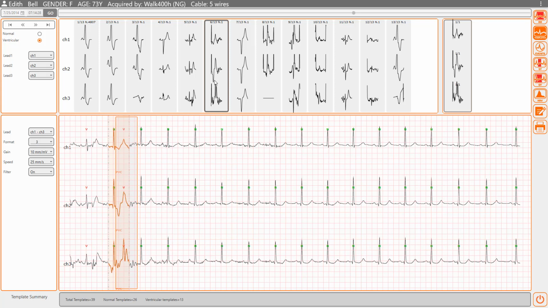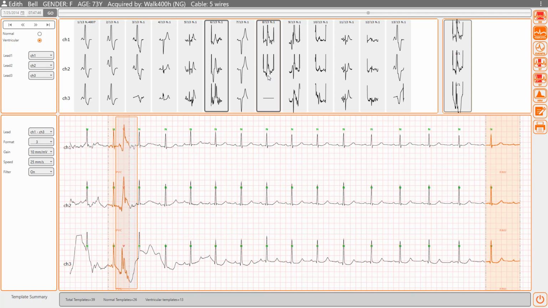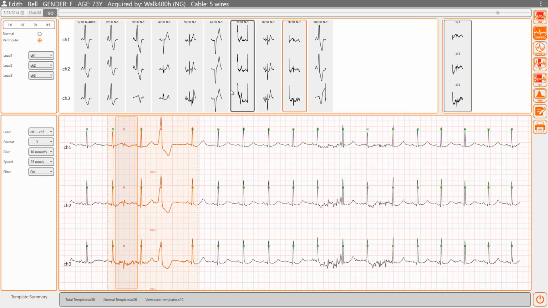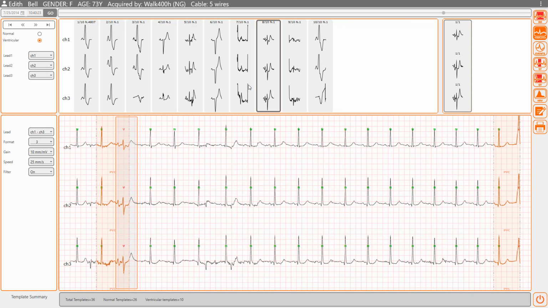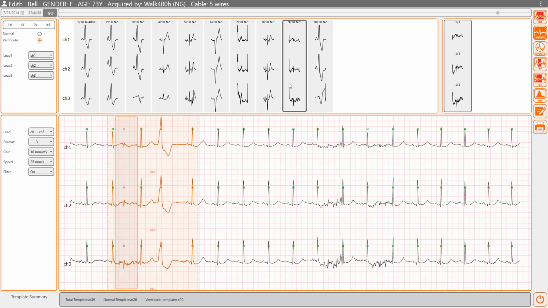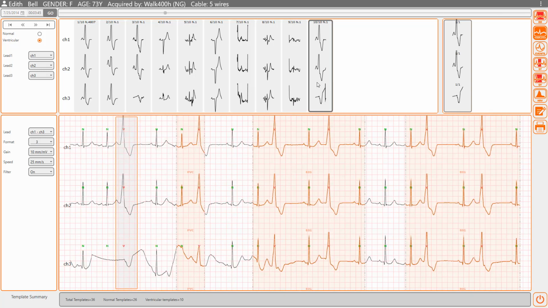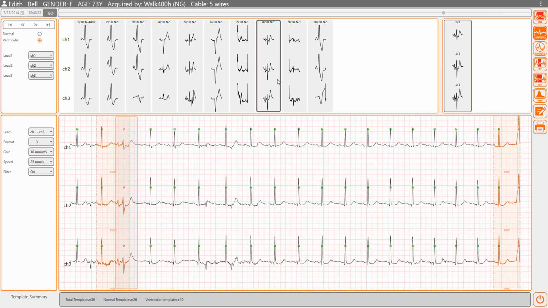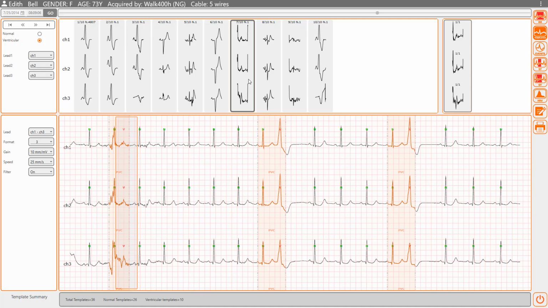This is an artifact. This is not a true beat. This is another artifact. This also. So I can also remove these three, push the A button, and I have these remaining beats. This is an artifact, this is good. So artifact, this is good, artifact.